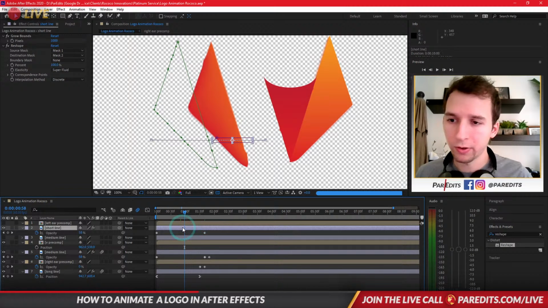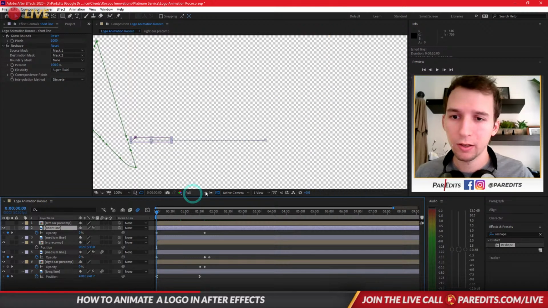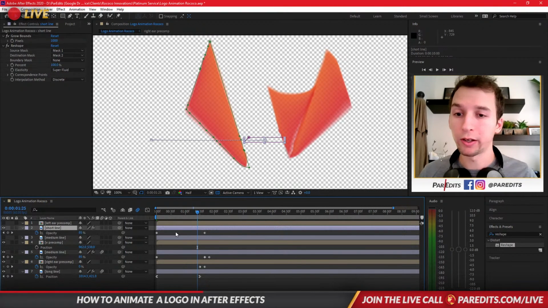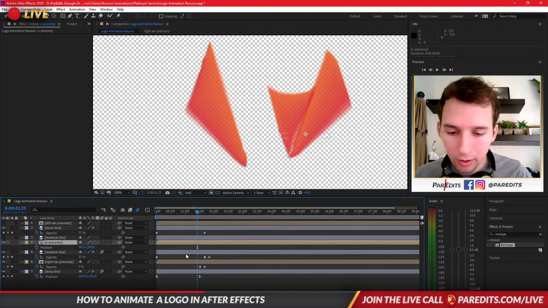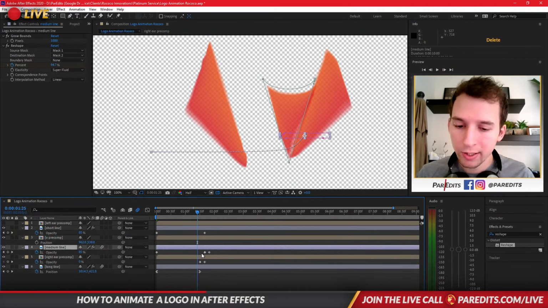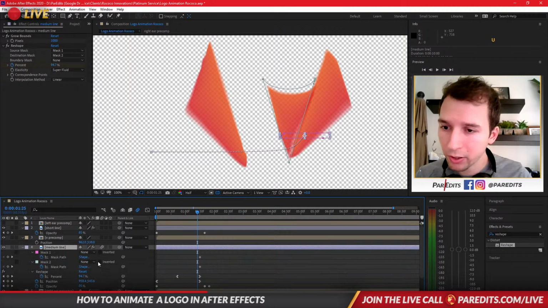Well, we got the morph going, but we haven't animated it. So we're going to animate the morph as well. So we do have the movement of the line. Let me put this on half. Okay. So we have the movement of the line. And then as it fades in, that's when it starts morphing. So I'm going to figure out when my other lines morph. Let's press E. Actually, we'll press U to figure that out.